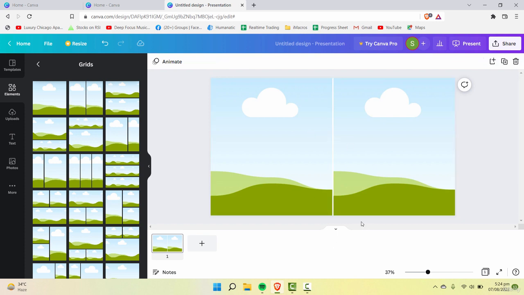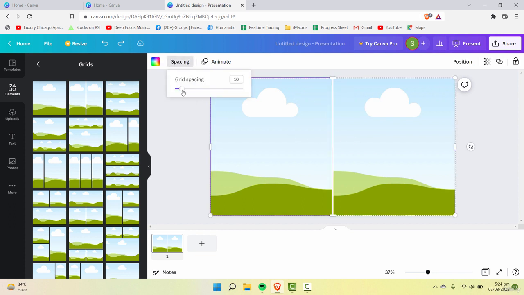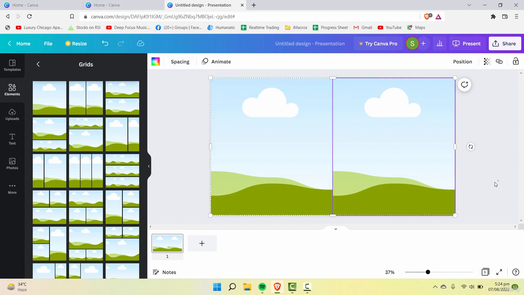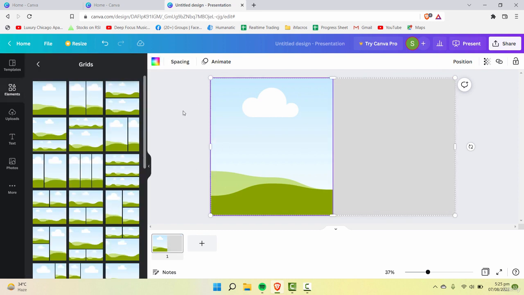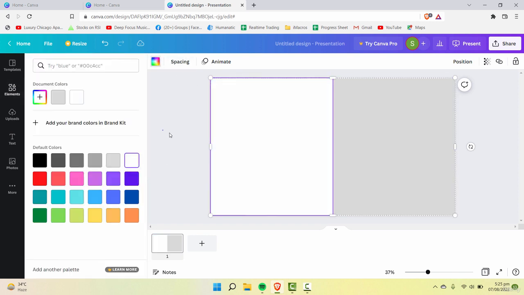Now, if I don't want this division as a space here, I'll just come in here and select the single one and remove the space in between. Like this. Choose any one and then remove the space. Now let's design something on it. Let's say for this grid, I can differentiate them in colors. For this one, I turn it into gray, and for this one, I turn it into white.